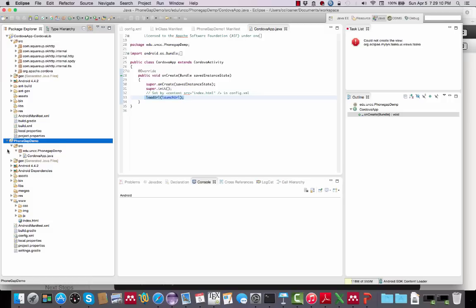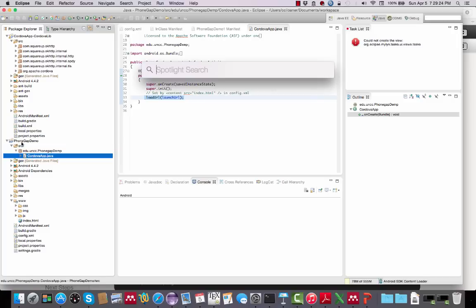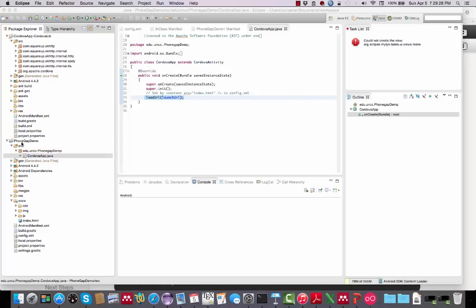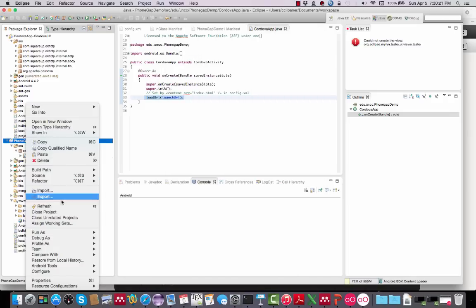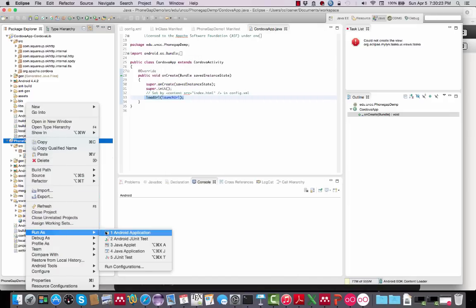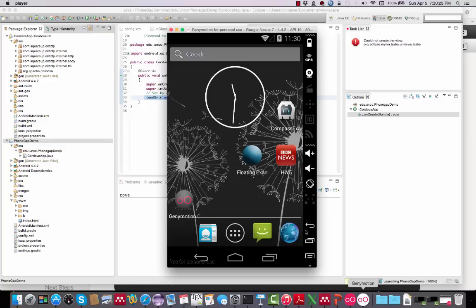So when we start customizing this project, we will see how this library will change according to the settings that we will change here. So let's run this project and see what a PhoneGap application looks like. Run as Android application.